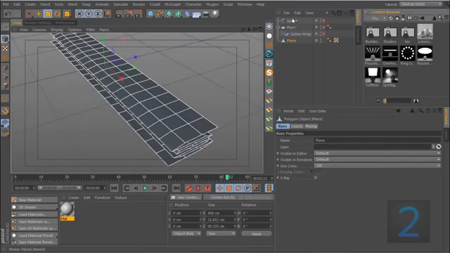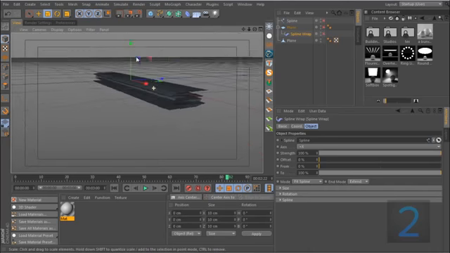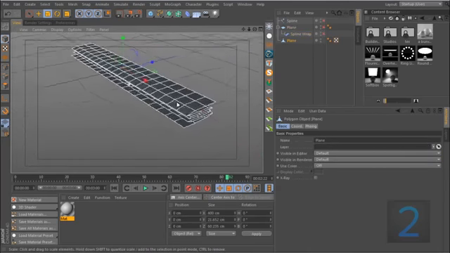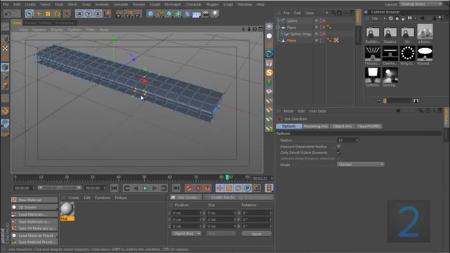And you may want to save your spline and your plane with the spline wrap just in case you want to go in and change how it looks. But I'm pretty happy with this, but I'll leave them just in case. Okay, so now that we have our editable plane, we can go in here and play around with the points. We don't want to do that anyway, but you can.